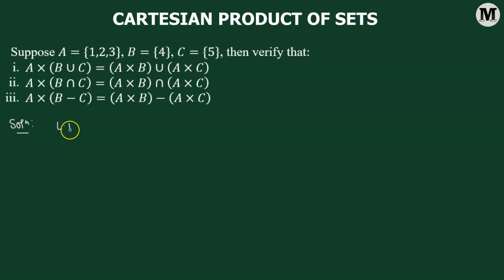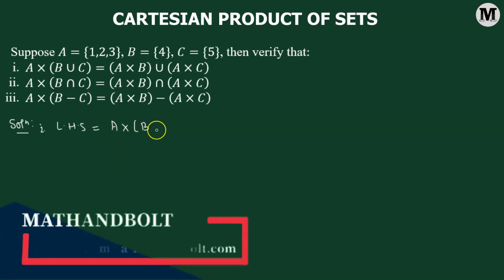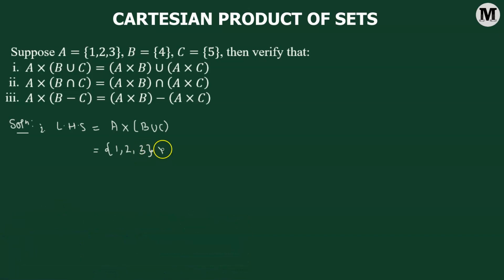So we'll start from the left hand side. So on the left hand side, this is the first part of the problem. So we have the Cartesian product of A with B union C. Okay, so the set A contains three elements, 1, 2 and 3. So we're going to take its Cartesian product with the set B union C. So let's try to find out the set B union C. The B union C, we have the set B containing the element 4 union with the set C containing the element 5. Fine. So that means when we take its union, there are going to be two elements, 4 and 5. So we have B union C, that's a set containing two elements, 4 and 5.